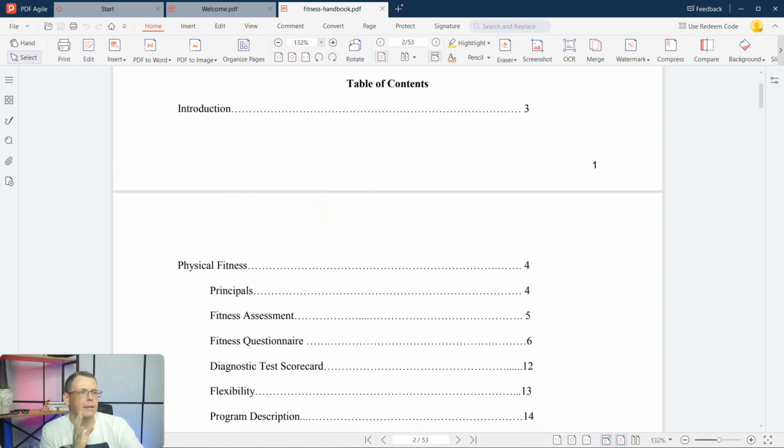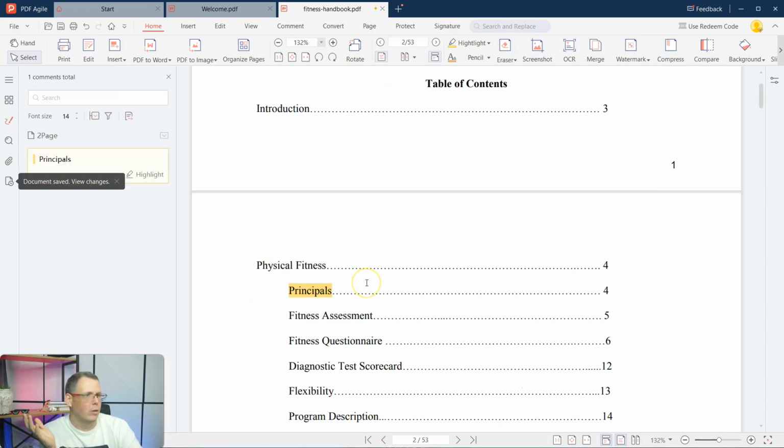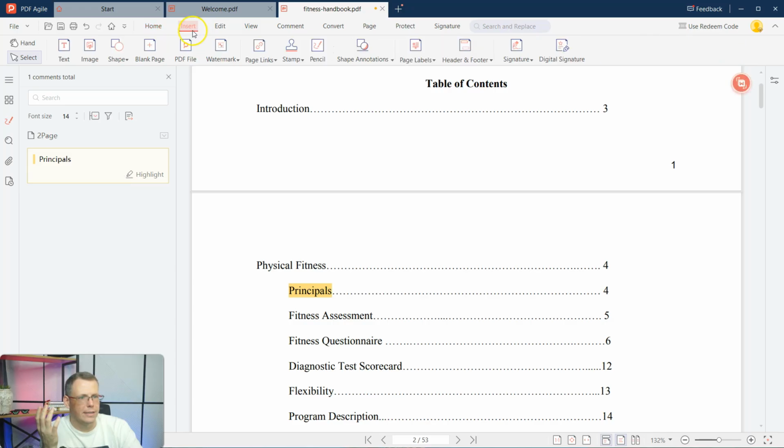All right. So regardless if you're adjusting any kind of text, maybe I want to make this my own. It's very, very simple. I can highlight things if I want to, or if I want to insert a logo, it's also very easy to insert. And here you can see once I click on insert, I could do text, I could do images, shapes. Perhaps I wanted to add a blank page or even give a stamp. You can do that as well.